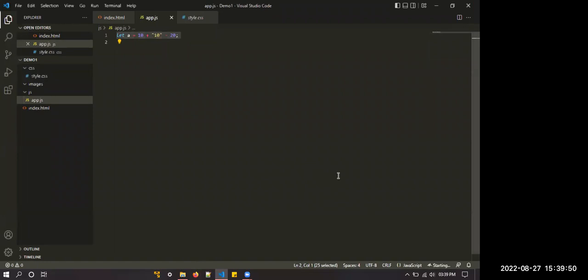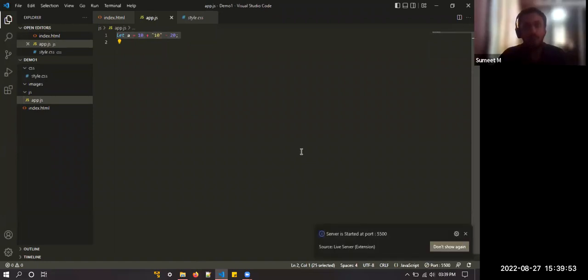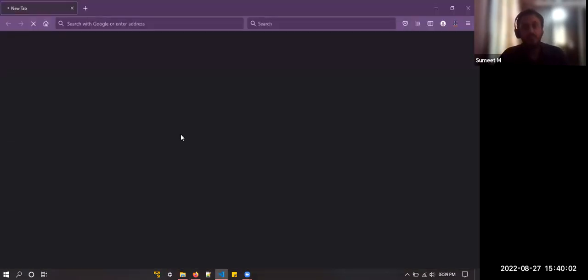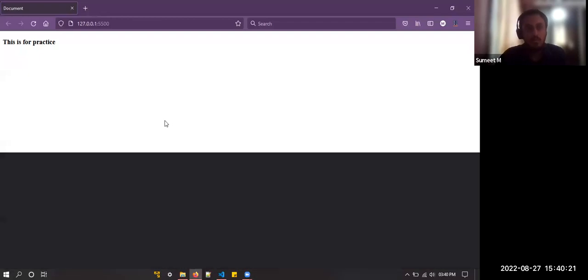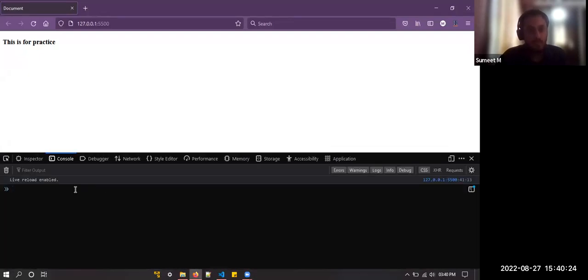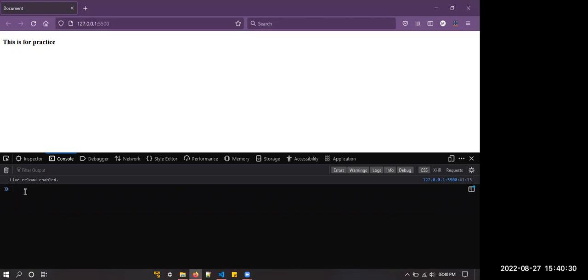Open developer tools. Print A. Just console A. Okay.